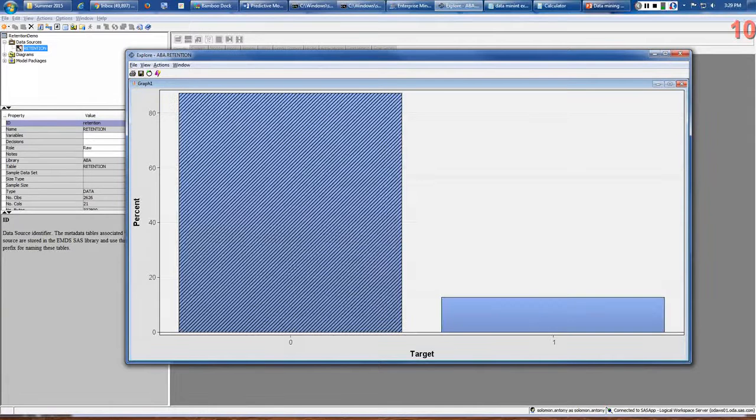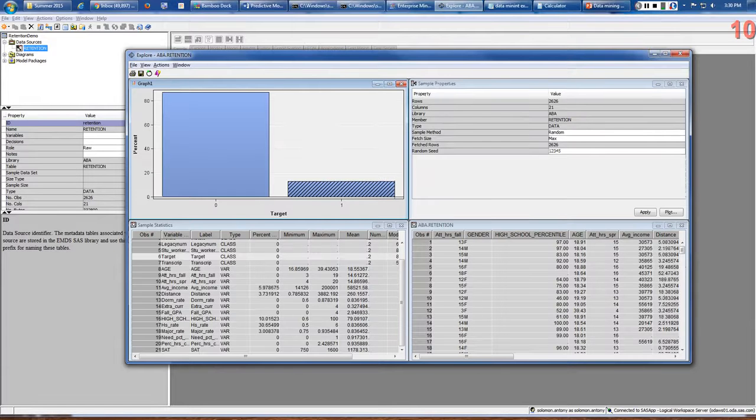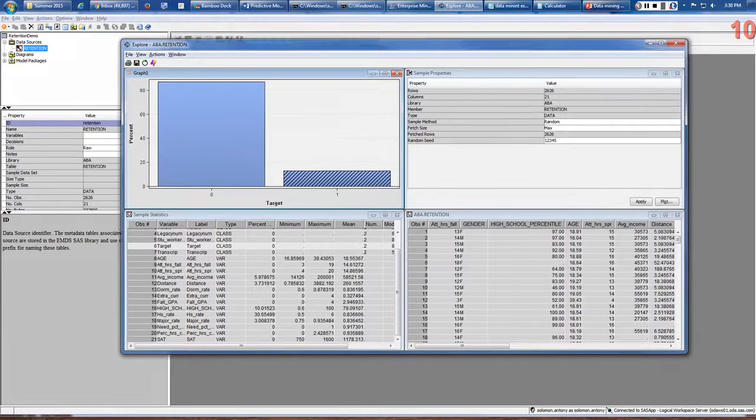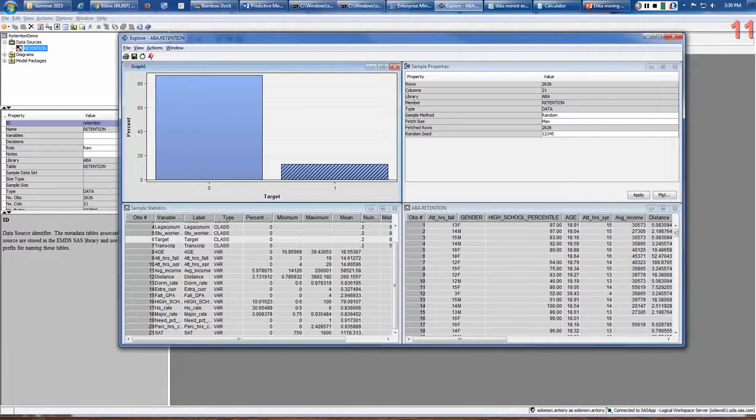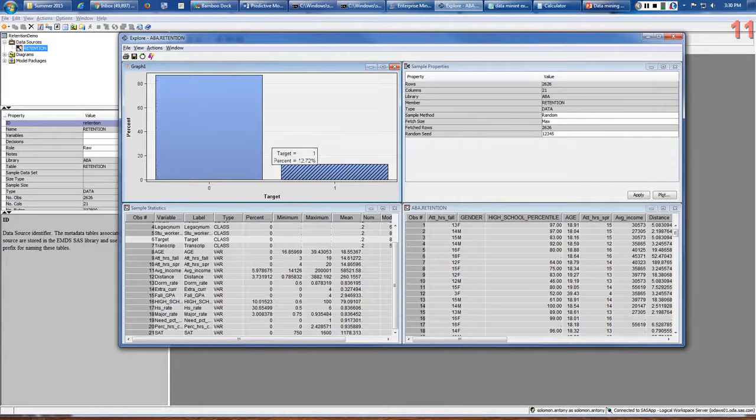So 0 means they will return to university next semester. 1 means the student will not return. Alright, we can then go to tile view. Tile view will simply put all the screens on one big frame so you can see them separately. And also now that we have this data, we can look at other data. There are a bunch of other columns.